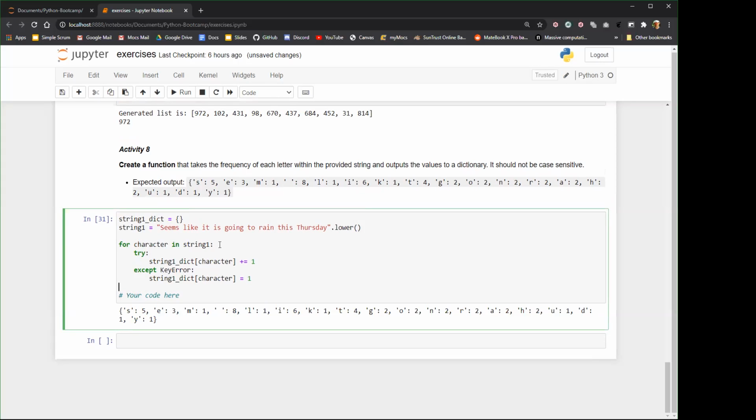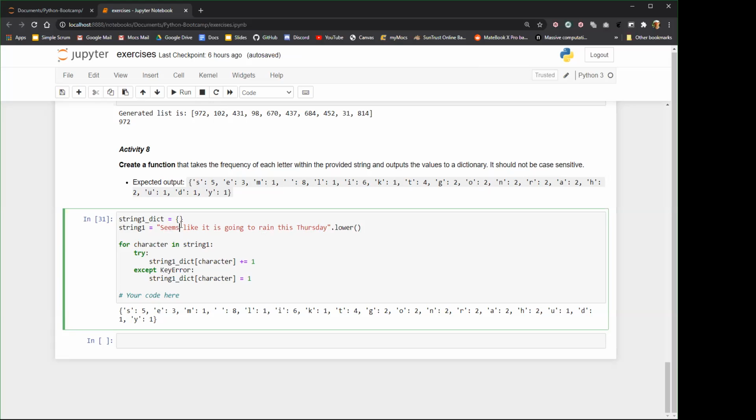It's only 2 E's, right? Sorry, I may be looking wrong. Is there multiple A's? So 2 A's. 3, 4. So it seems like it's going to rain, 1 A. Thursday is the second A. E is 2 E's.